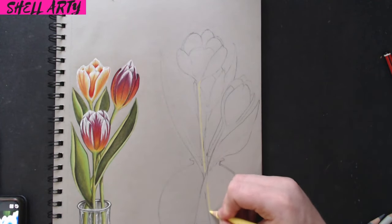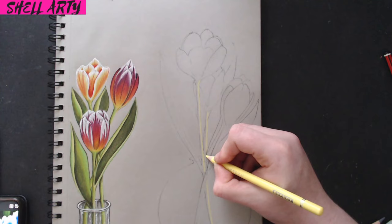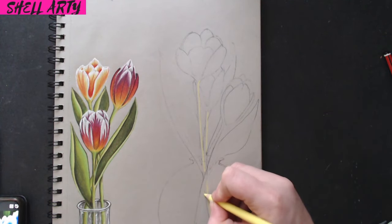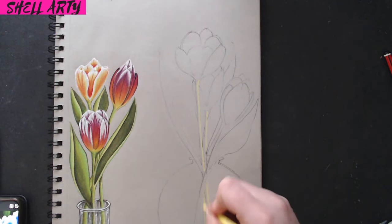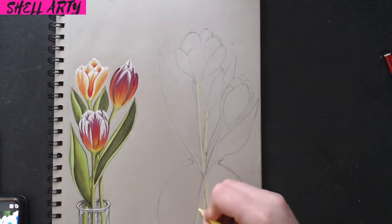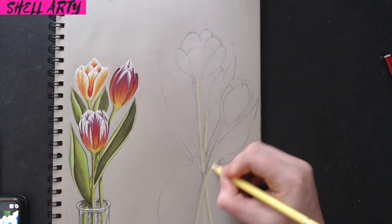So this is coming down here. Okay, and this stem here runs into there. And that comes, so it's going in there and then it's coming out this side here. Okay, and then all this part of this one. All this is highlight.